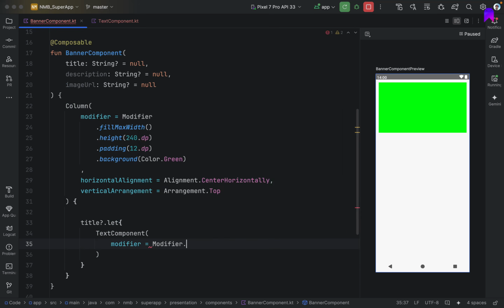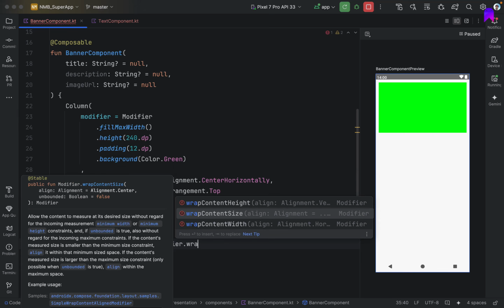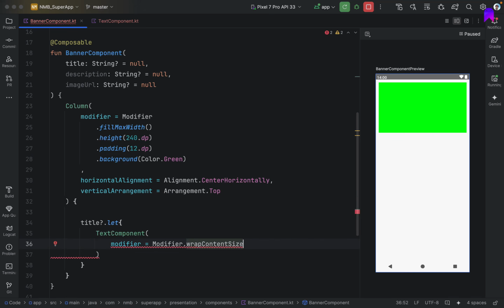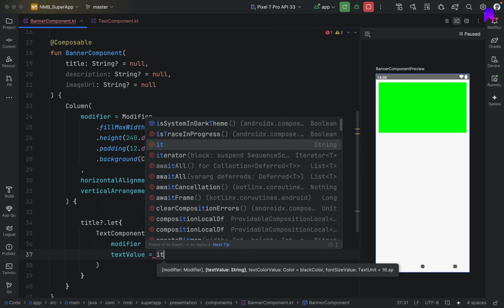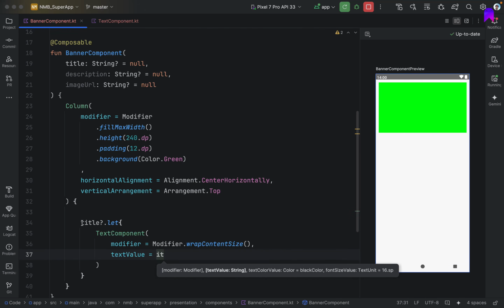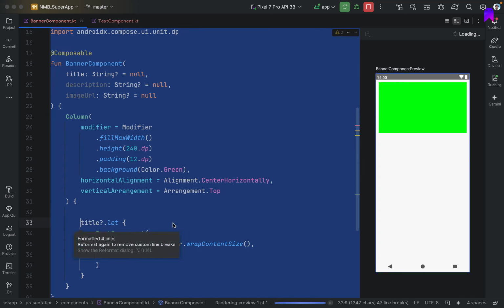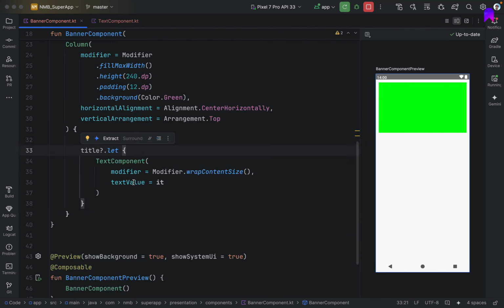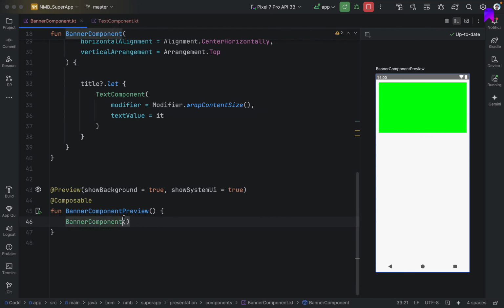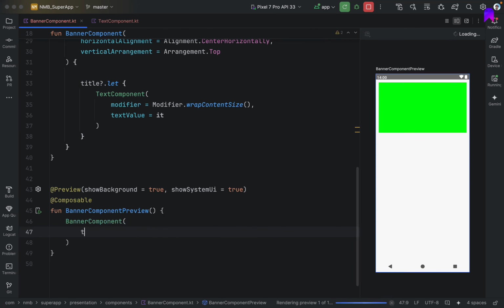We can just give wrap content width or wrap content size we can give, and for text value we can just pass it. Okay, which will be the title if it's not null. Alright, for testing purpose let's take this and here pass one title, let's say hello world.